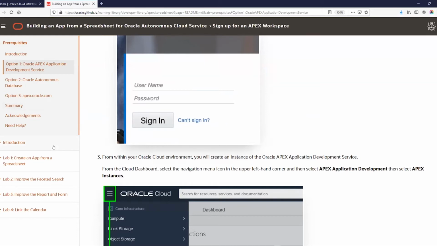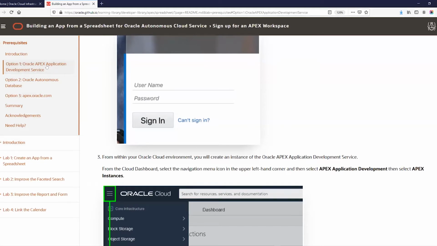What we will be doing in this lab, we will be actually creating a spreadsheet replacement app. So we have data in spreadsheet format, CSV, or XLS or whatever, you can drag and drop, but we will use the data that comes from within Apex. So we ship some data model, and we will use that data. We will upload it to a table, and then from that table, we will create an app, and the app, without a single line of coding, will create some pages for us. So some types of those pages will be the faceted search, report, form, and a calendar. We will work on improving and enhancing all these components.